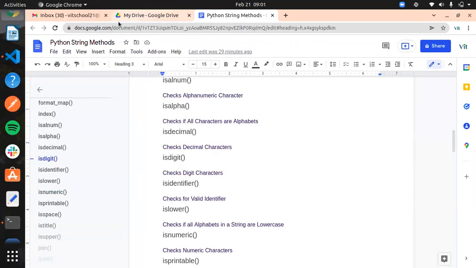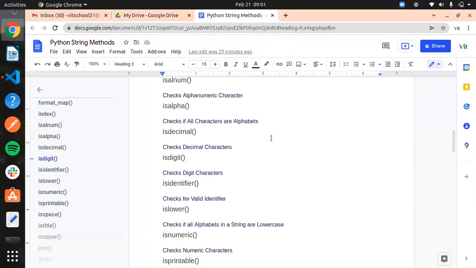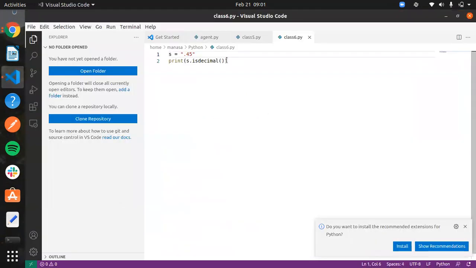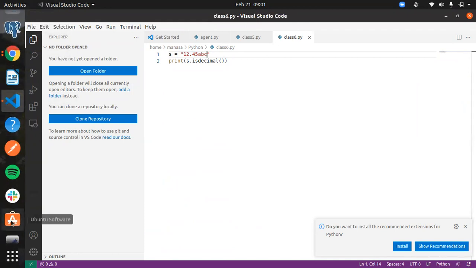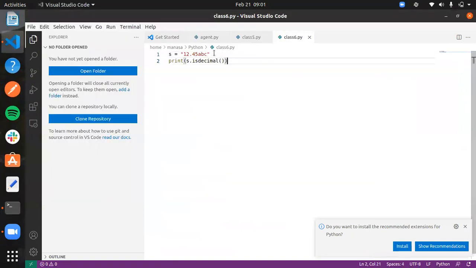False. Why is it giving me false? It checks the decimal characters. It's giving false, false, false.